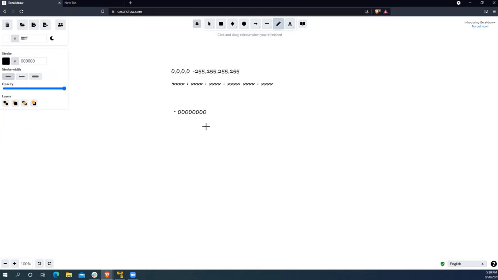How these work is, if you turn on the first one, it will be 1. If you turn on the next one, it will be 2.